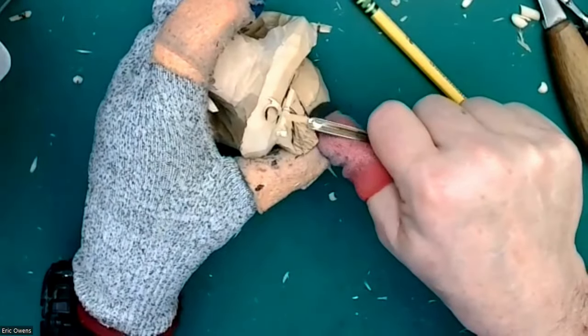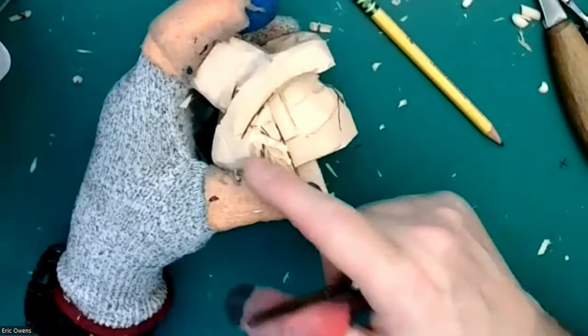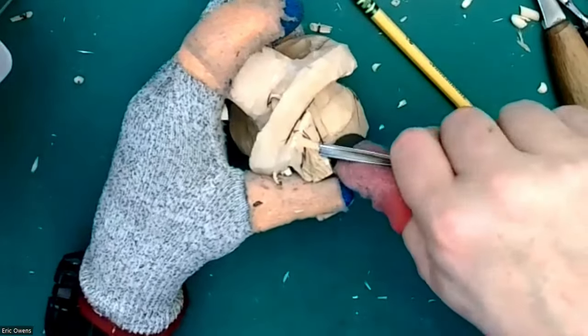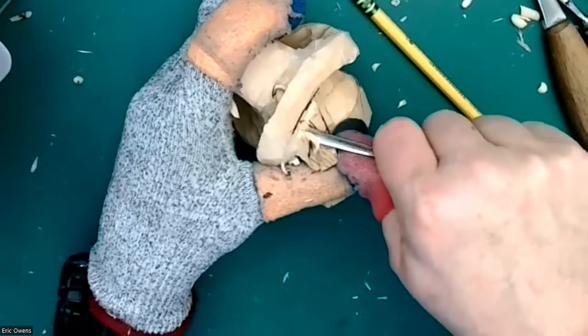And I'm going to cut that as many times as I feel like I want to. But I want to stay to this side of the ear, not to this. The more I do this, the more I cut over here, the less of an ear I have. So I want to stay. If I'm going to roll my tool, I'm going to roll the flat side down here.